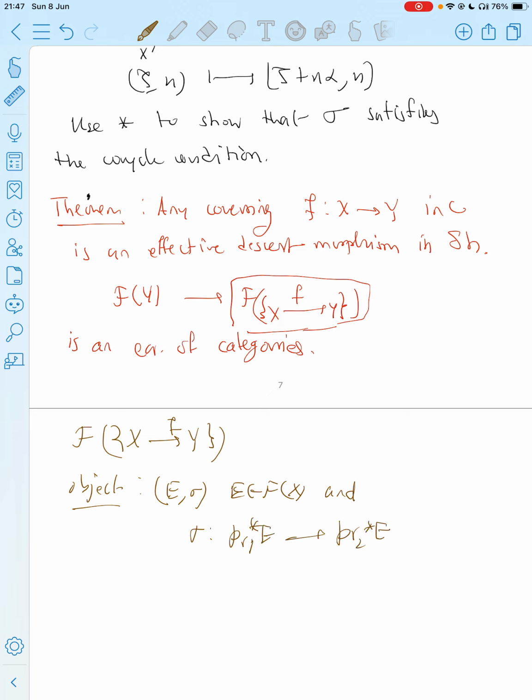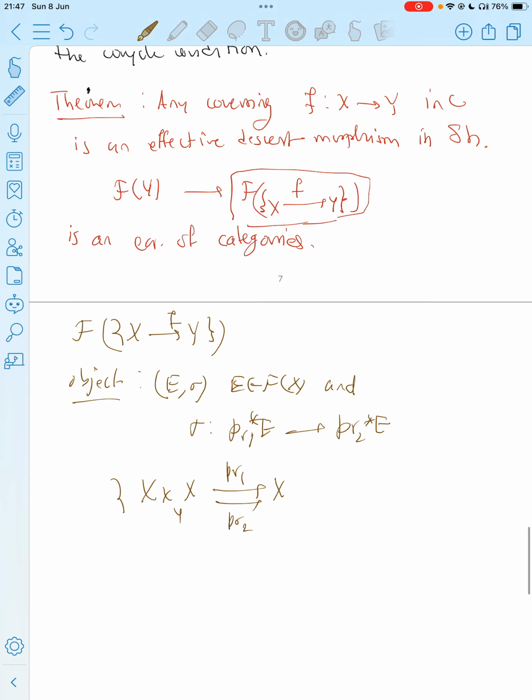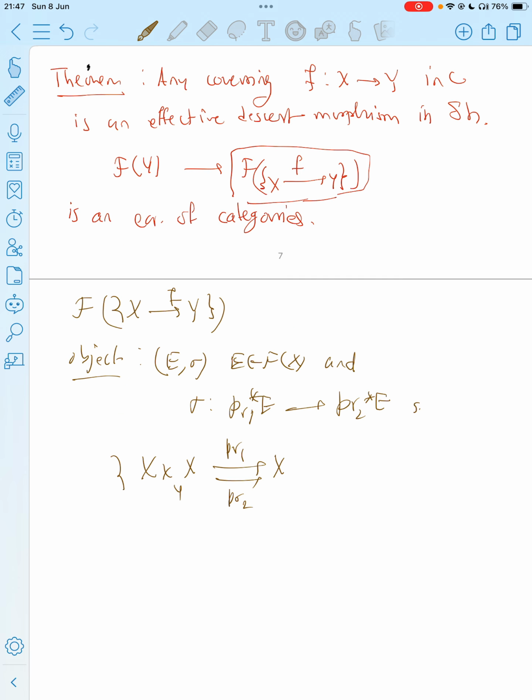So again, projection 1 and 2, the same thing over the first factor, such that over the triple intersection there is this obvious co-cycle condition. Sorry, that sigma satisfies the co-cycle condition.